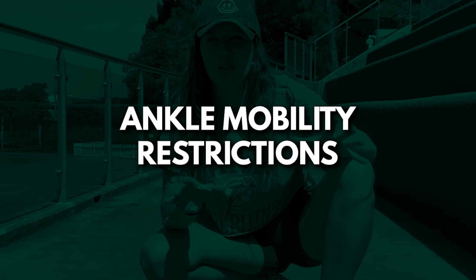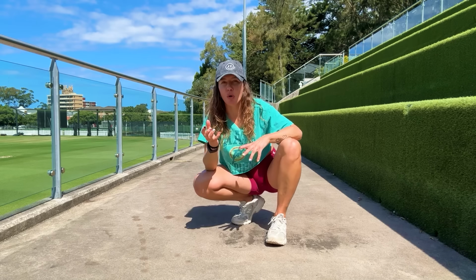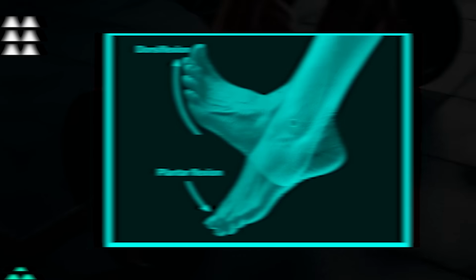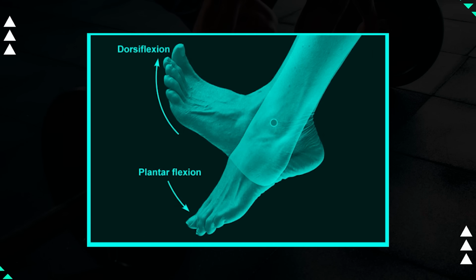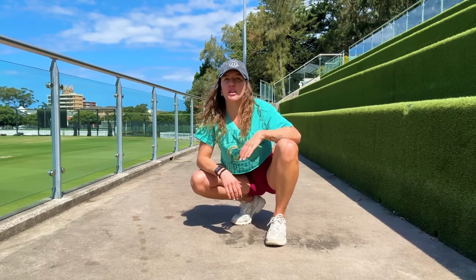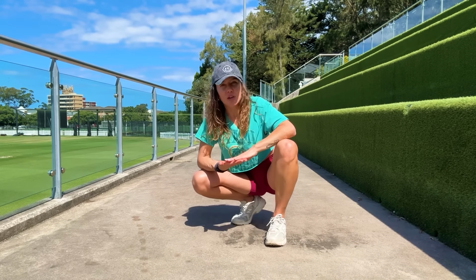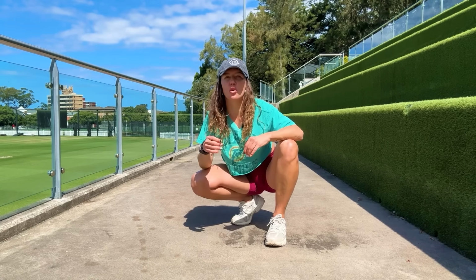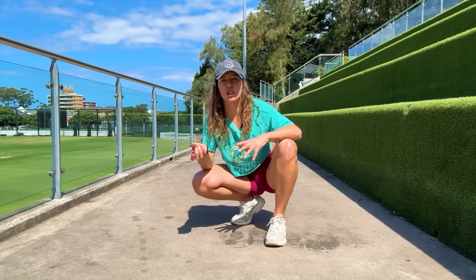Number 3 is ankle mobility restrictions. So poor ankle mobility, particularly limited dorsiflexion, the ability to bring the toes up towards the shin, is another major culprit of knee pain. When the ankle can't move properly, the body compensates by shifting the load onto the knee, causing excessive forward translation and stress.